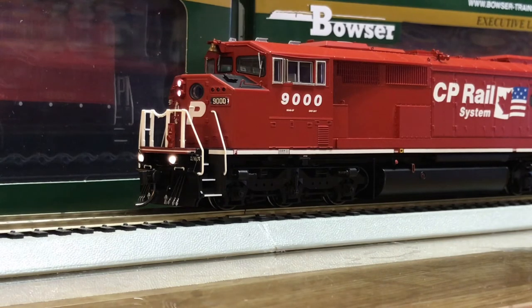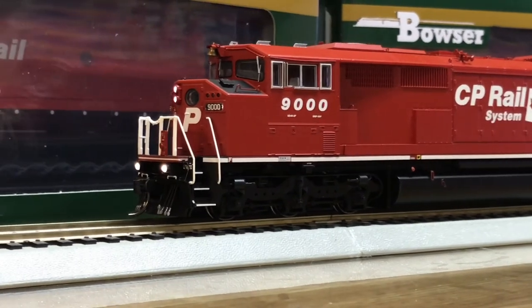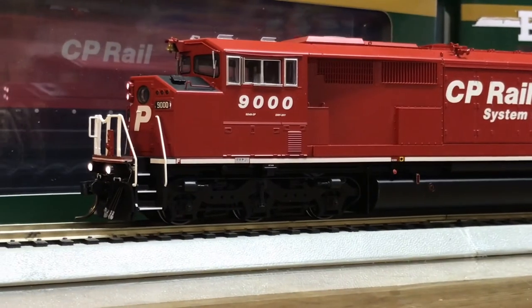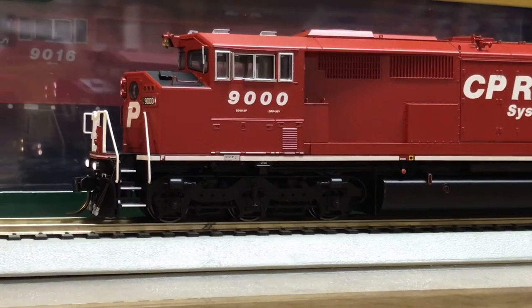So anyway, let's go ahead and get her fired back up again. Now, get it rolling forward. Other things I've noticed, the actual motor is really nice and quiet on these. I know the other SD40-2s that they just came out with not too long ago had a little bit of motor noise out of the box, which would definitely break in and go away. But as you can tell, this is probably speed step 2, I think. It's nice and smooth. Definitely a smooth runner, definitely really nice.